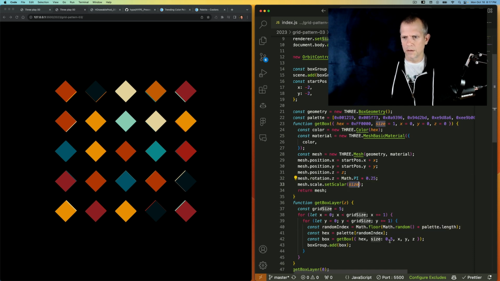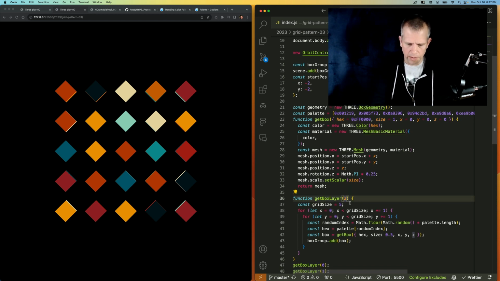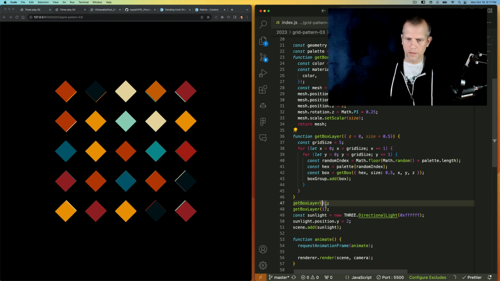Let's define this size parameter here. And that's another thing that's going to vary actually. Z equals 0 and size equals 0.5 for default. And now we'll say this layer is 0. 0 is closer to the camera, right? I can't remember.